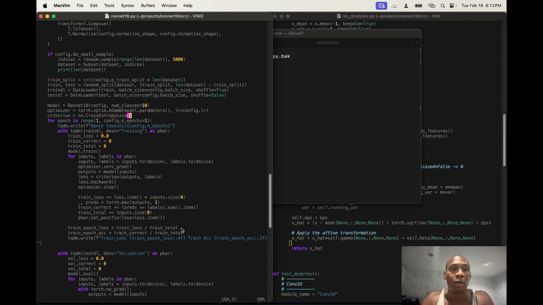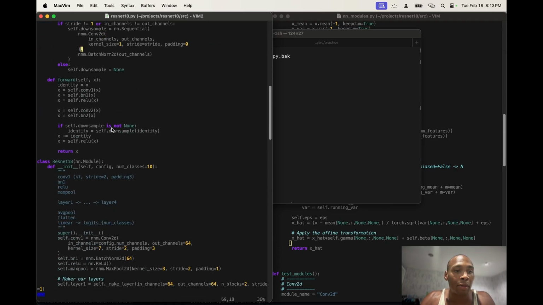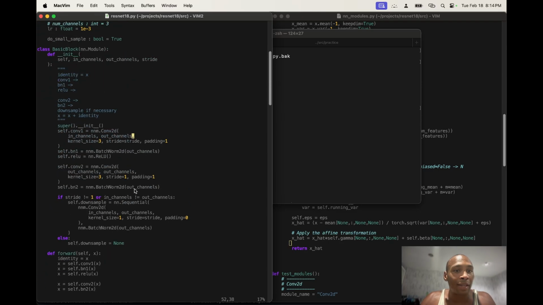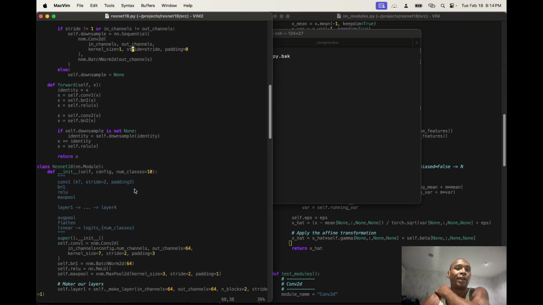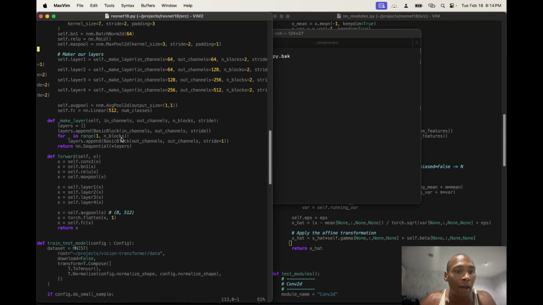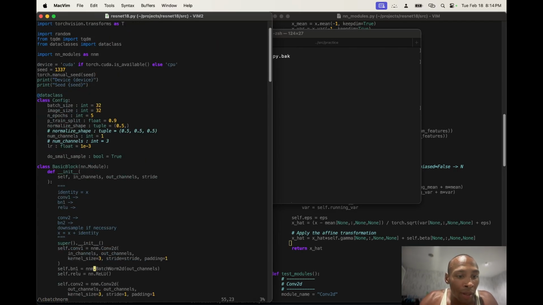So ResNet 18. This is going to be my new file, because I did add do small sample. I added this just to sample the dataset really, really small, just for testing. I set it to true, but it should be fine because we're using the MNIST data, and we should see the validation accuracy increase to be pretty high within 3 to 4 epochs. And then basically search BatchNorm.